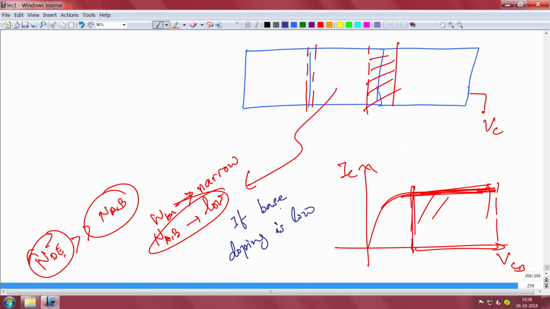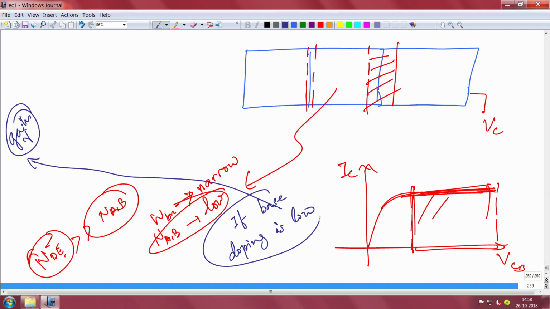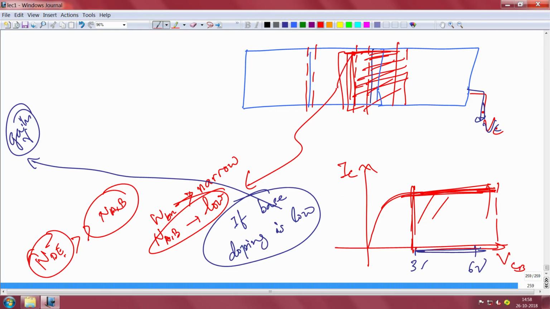If the base doping is low, you will get very high gain, nice, very high gain, very high transfer ratio, very good things will come, but there is a price that we have to pay. If the base doping is low, then every time you increase this collector voltage, reverse bias voltage, from say 3 volt to 6 volt, this depletion will increase, and this depletion will come more and more towards the lightly doped side, if you recall. So, the base side is lightly doped, so the depletion will keep coming more and more, which means this width, the neutral base width W_N, will be a function of the output voltage.